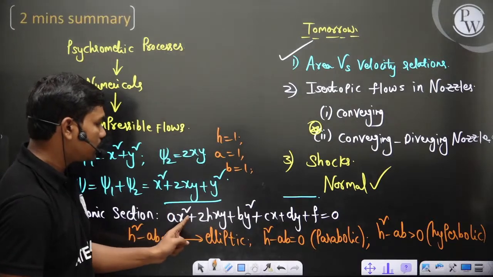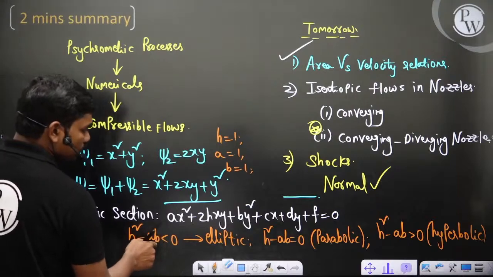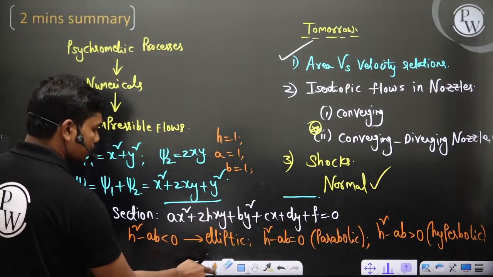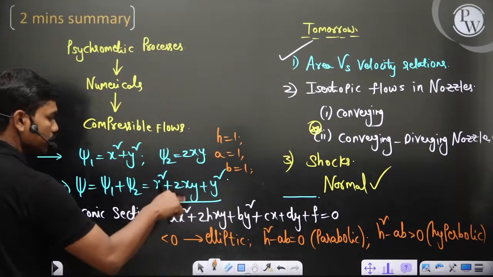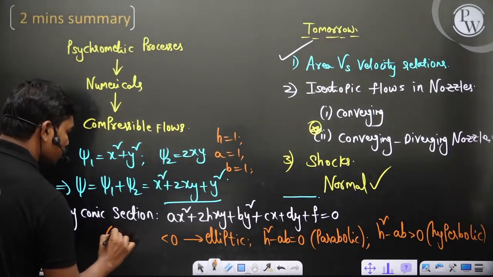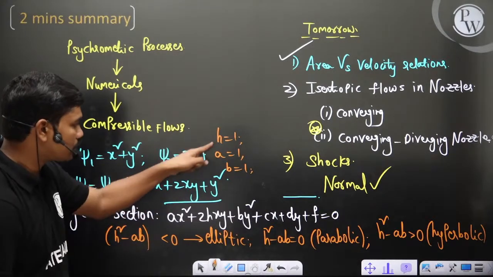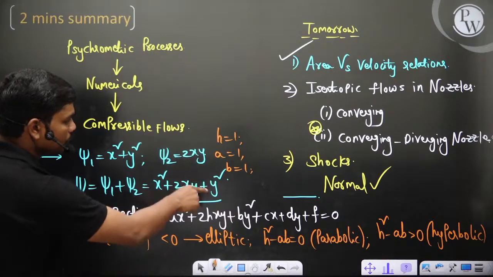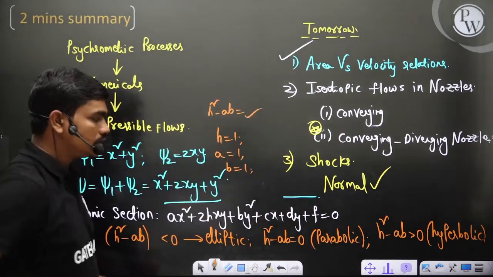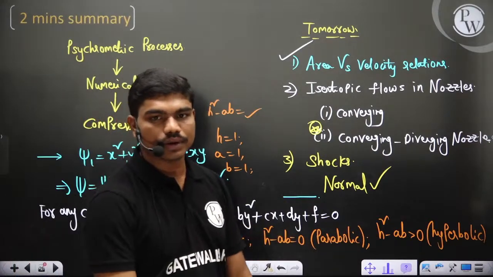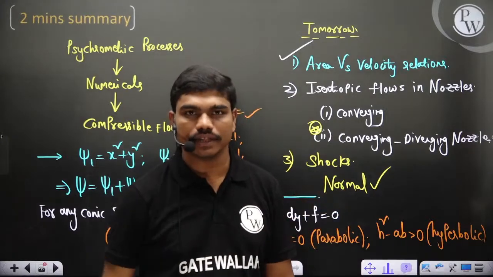If this is 2h, then this is 4ab. So, just a minute guys. If this is h, then 2h whole square minus ab is what we have. So h square minus ab, correct. Now here h is equal to 1, a is equal to 1 and b is equal to 1. So if you calculate h square minus ab, then you can decide the nature depending on these conditions. That's how you have to solve. Clear? This is basically a bit of intro to conic sections, but that's not in the syllabus.